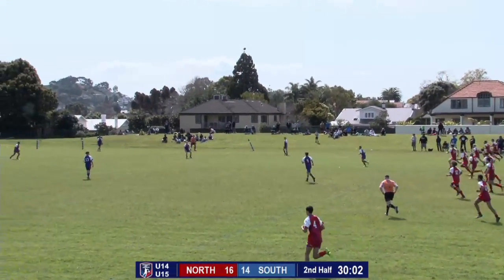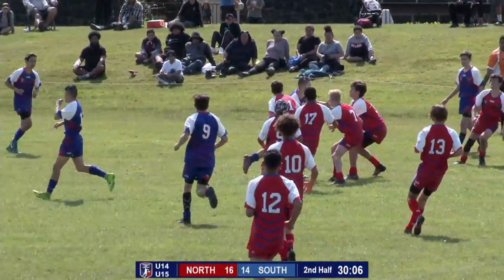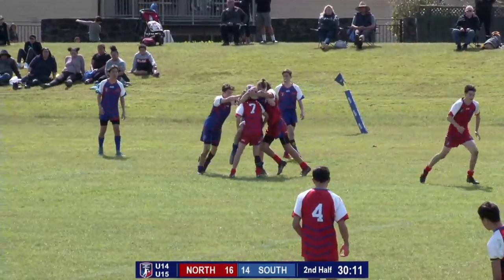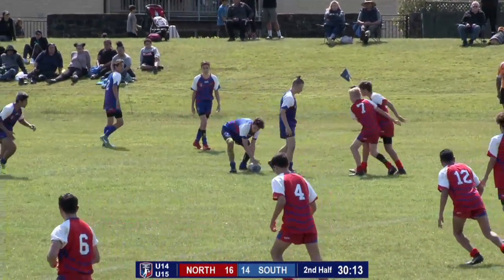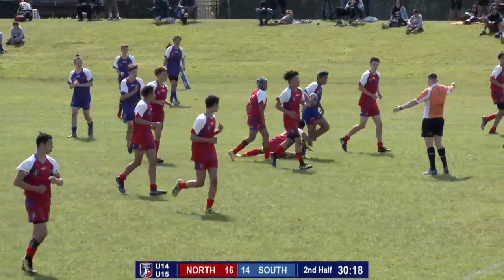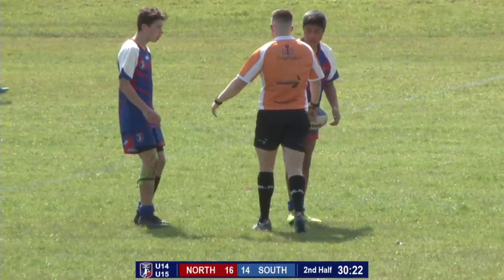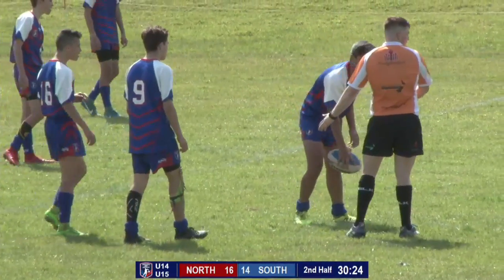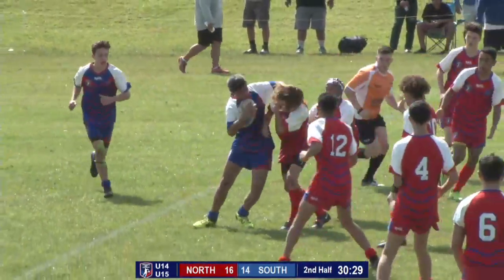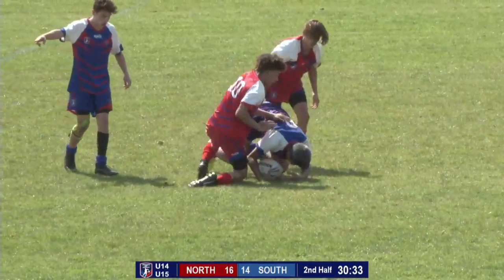So back into it we go. North get us underway off the boot of Josiah McGreal. Hold! Go! Offside. An early penalty as well. Casey Hall, the man that earns it that time. We gave him a rap in the first half. He's been excellent in the middle for South, and he will look to tap and go now. Fends off the first one, and he's eventually taken down just short of halfway.